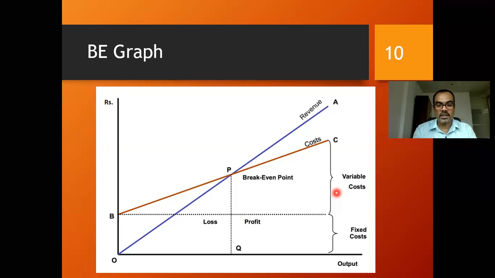The place where the two lines cut each other is the break even. If you correspond it to the x-axis, that is the output level; correspond it to the y-axis, it is both revenue and cost. I hope it's clear, right? The use of this graph is not only valid for CVP analysis, it's valid for any types of calculation.